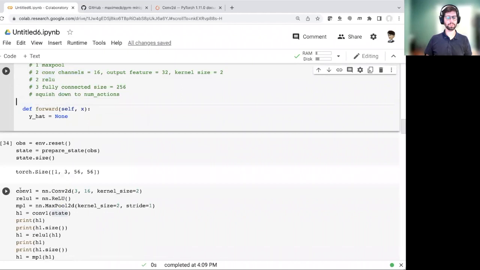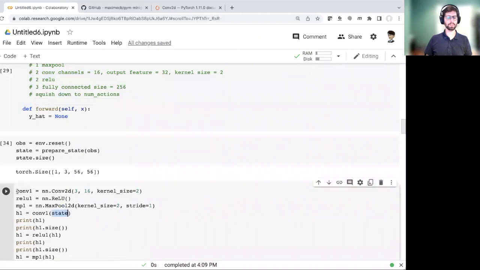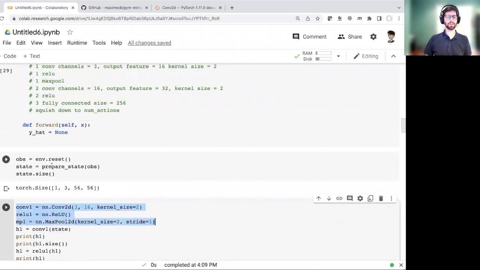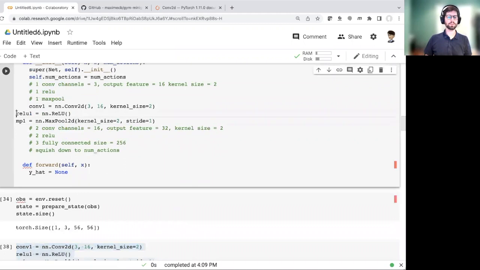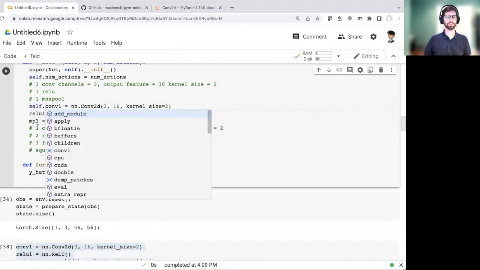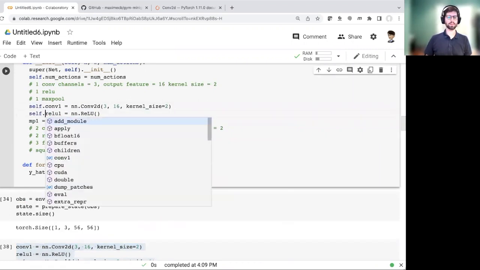Okay, so what we need to do is grab the modules that we created and copy those into our class definition. Of course, once we do that, we also need to make sure we define things within the class.